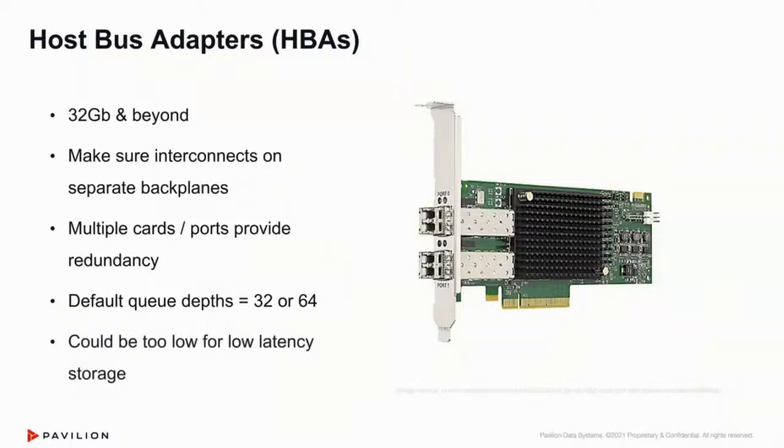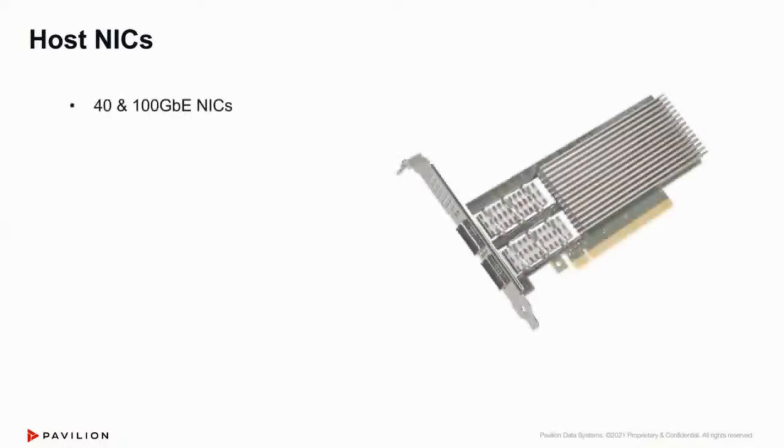If you've got really solid storage, these queue depths are ridiculously low. It's akin to buying that Italian sports car with, again, square tires, a 1 gallon gas tank, and first gear only. You're not getting far. These need to be adjusted. So work with your vendors and go look to see if those defaults are set too low for the kind of storage that you have.